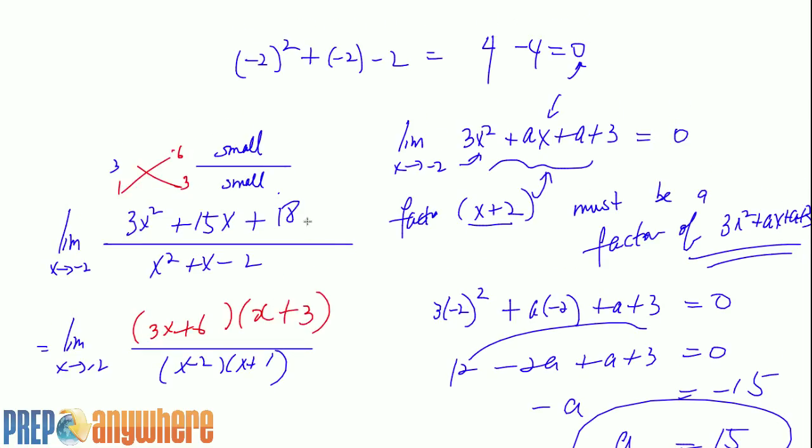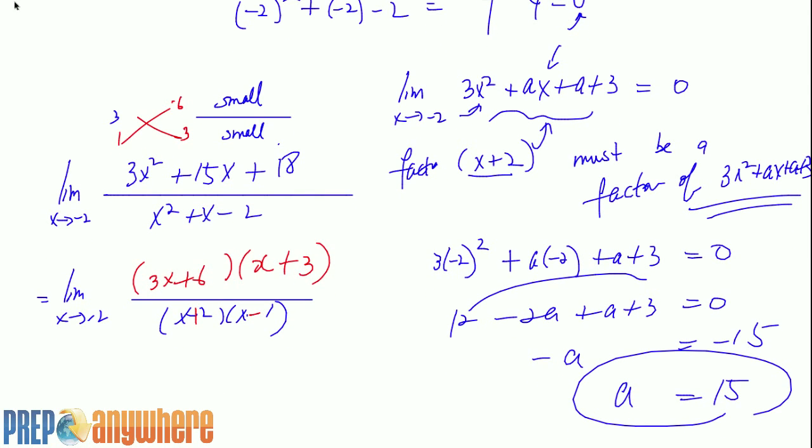Okay, I just realized I factored the bottom part incorrectly. This should be plus and that should be negative. I switched the sign. And I knew that was the case because the factor that needs to turn into 0 by plugging in -2 is x plus 2. So let me just write that again clearly.